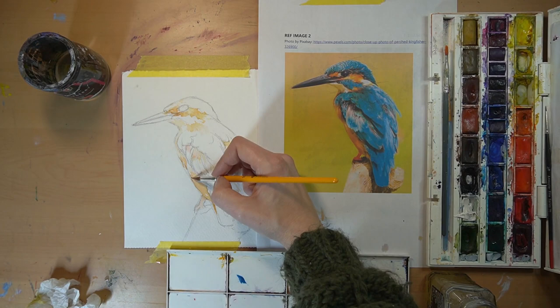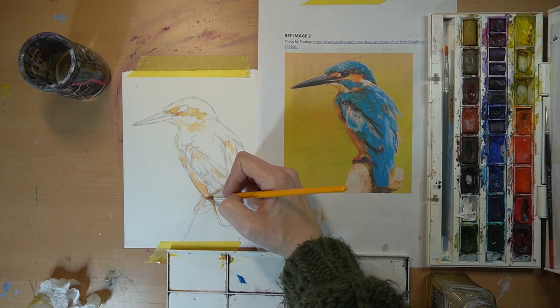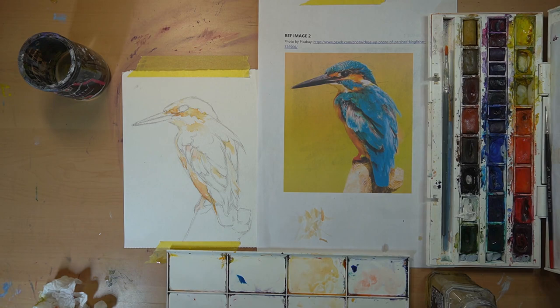I'm going to take a little bit more of that red. Intensify down here. Because it's dry now, the red should stay where I'm putting it. You'll notice before it was moving around because it was still damp on the paper. It acts like little valleys, like colour reservoirs. Now I'm going to look at putting in some blue. And you should see a real dramatic jump in the artwork.